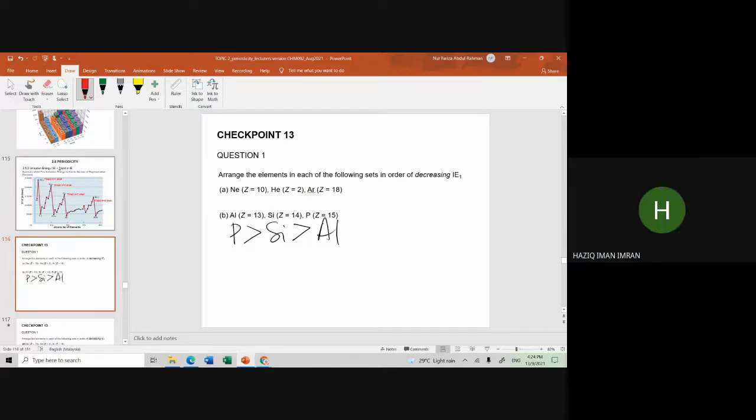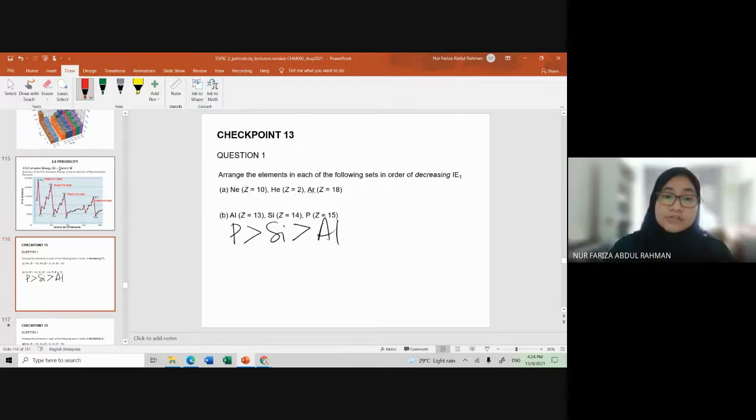They come from the same period 3. Okay, so they come from the same period but different group, obviously. Okay, if it's across the period, that means definitely it will be a different group. Okay, alright. So based on the value itself, it is already visible there, but we can't just assume like that.